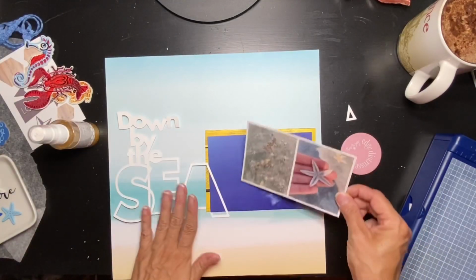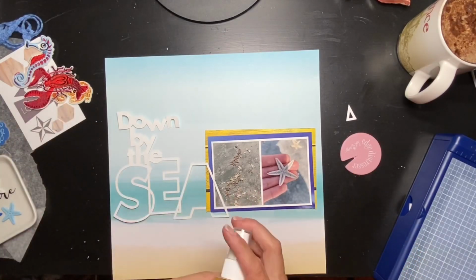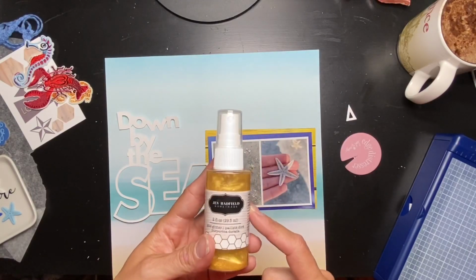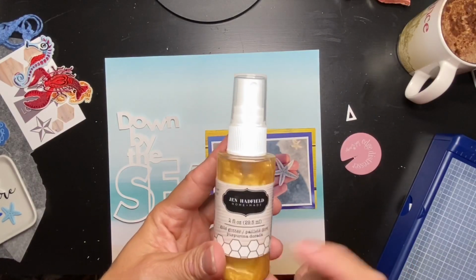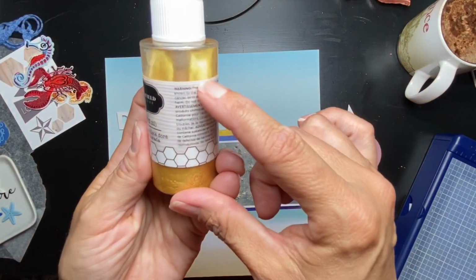I'm going to have this here. That's going to be great. But then I decided that my current obsession, my Jen Hadfield Gold Mist, which I bought from the store a la carte section. I bought 2 actually. And this thing is actually, yeah, I'm already down to about there on it.